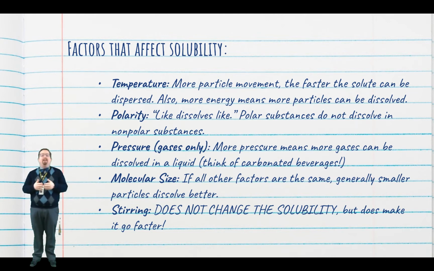Increasing the temperature increases the particle movement and the energy present, which will increase the solubility. This is the tricky way we get to a supersaturated solution. If we warm up a solvent, our solute will have a higher solubility. We could dissolve more of it than we normally would at room temperature. So if we dissolve the new maximum amount of solute into our solvent, then our solution would have more solute dissolved in it than it would if it were at room temperature. If we let it slowly cool down without disturbing it, we can actually keep our solute in solution while the solubility decreases. That's how we get to a supersaturated solution.